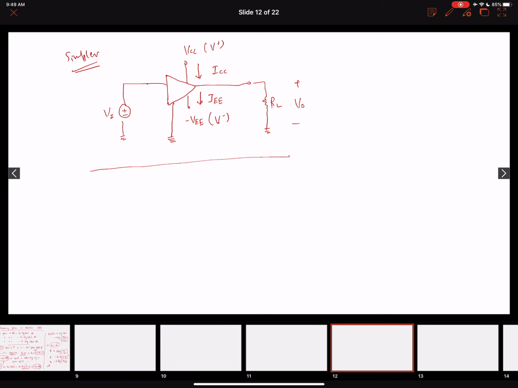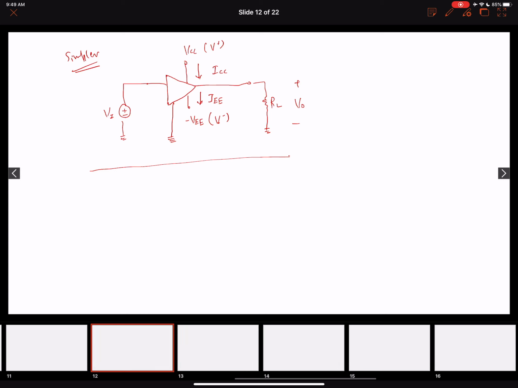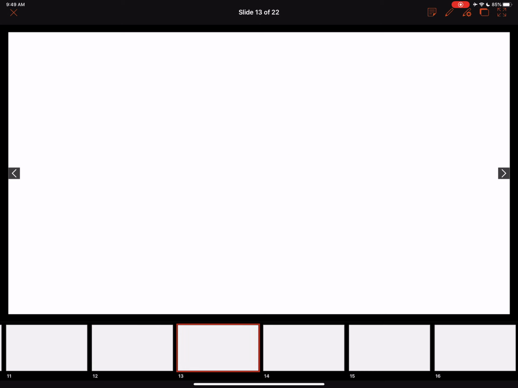Okay, great. Now we will move to an example. In this example, we will see how we can calculate different gain values that we discussed in the last lecture, the voltage gain, current gain, and the power gain. And we will also see how we can determine these different powers that we talked about in today's lecture. Okay, so let me write this example down.